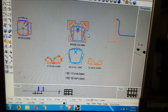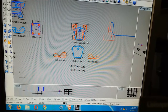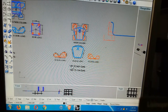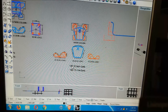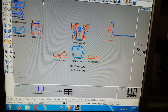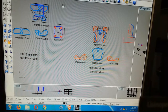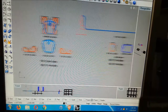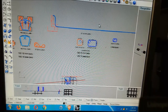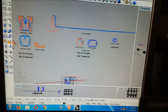But the same deal here. This down here is the total number of bars required for 10 inside columns, and it would have been the same thing over there. Number of bars for the outside column. We do have some rectangular tie beams.